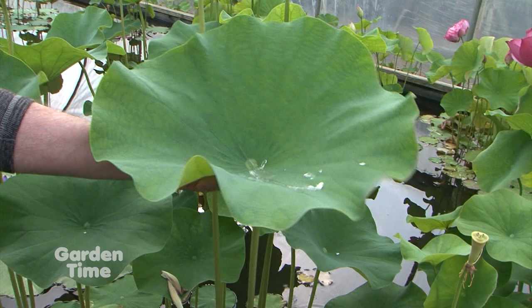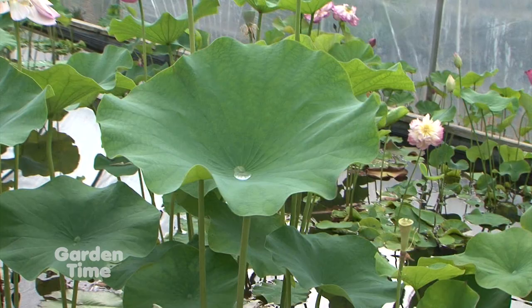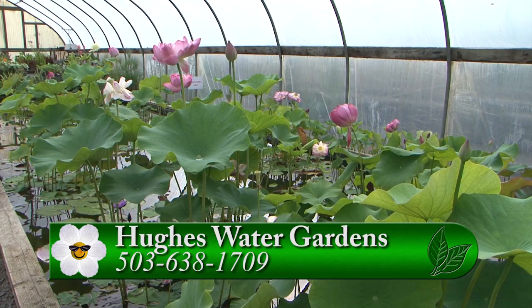If you're looking for something different for your pond or to put on your patio, wanting to do a large bowl and have this tropical look, make sure you come down to Hughes Water Gardens, visit with Eamon and your staff, learn all about the lotuses and the lilies, pick up these tropical rare things or get the stuff you need for your everyday pond. Eamon, it's always a pleasure to be down here and to see such cool flowers. Thanks for having us.